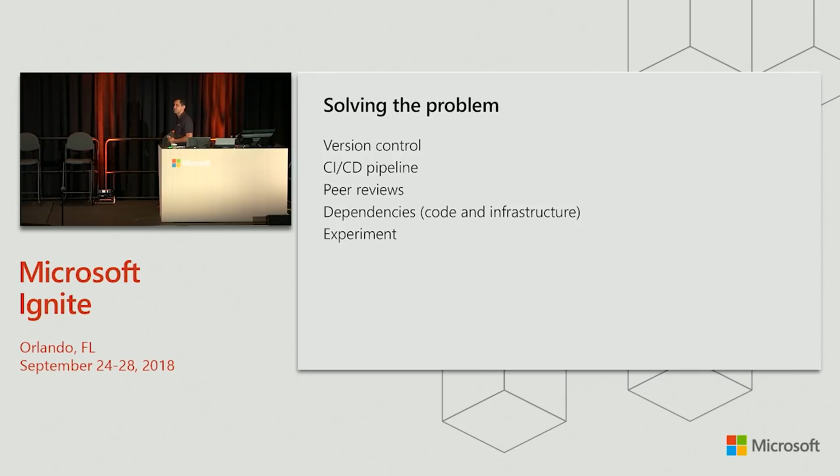First, we need version control. Think about how you solve the problem of being able to duplicate the same code living in different environments. How do you solve the problem of making sure that you and the rest of your team can work together and collaborate with code? We create a CI/CD pipeline. We want to be able to automate. I don't want to right-click and publish all day long. Like my friend Damien says, friends don't let friends right-click and publish. So we're going to move away from doing that.